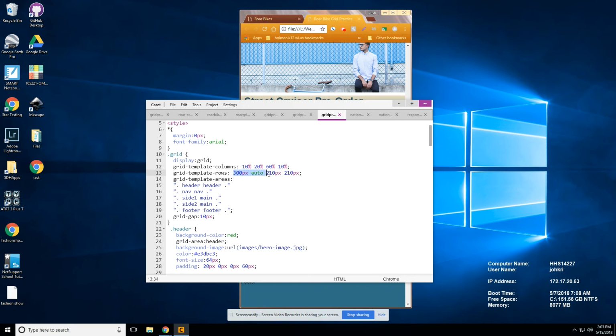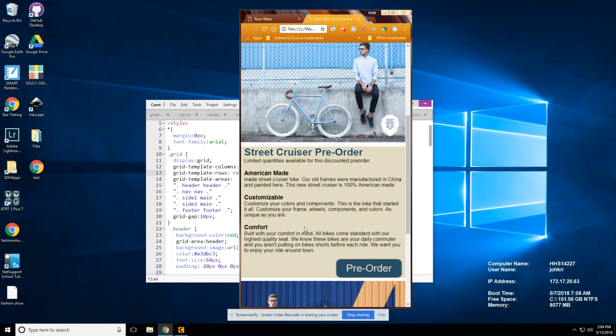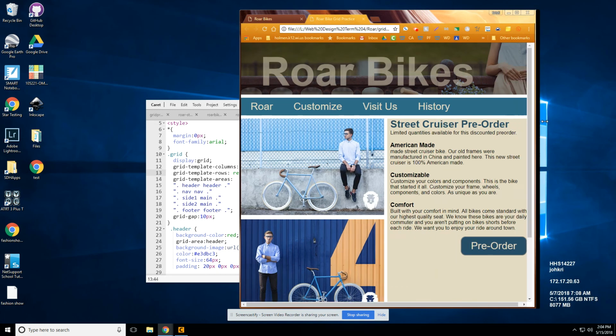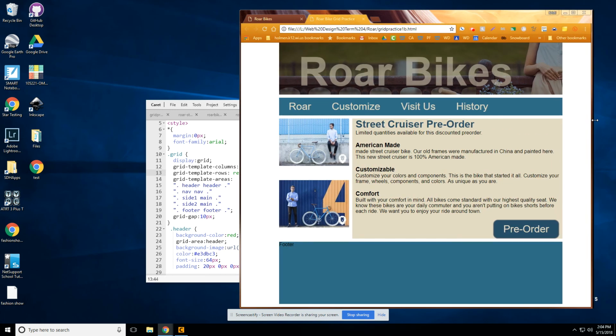So I'm going to go back up here, and under the rows section, I'm going to say repeat. And then in parentheses, you're going to do auto and then a comma to separate how many you're going to have. So in this case, we're just saying that we have 4 rows. I still want my footer to take up a lot of space, so I'm going to put 500 pixels for that one. So we'll save that, refresh it, and now you'll see that this is adjusting to the right height that we need. Okay, so just auto fits it. So I can go through that process, resize it, and you can kind of see how it adjusts.